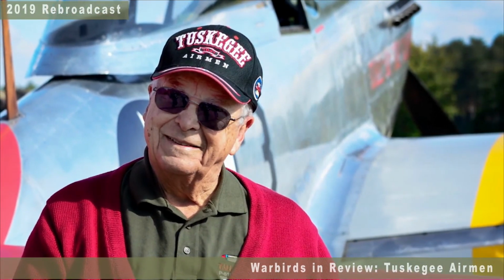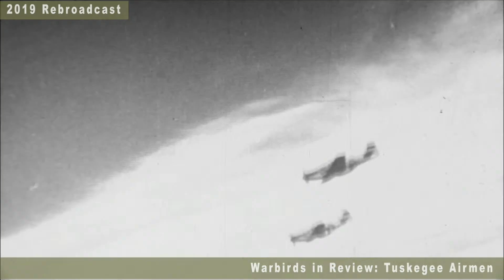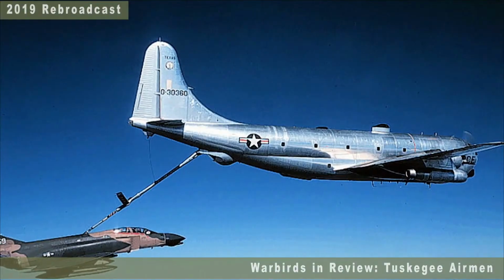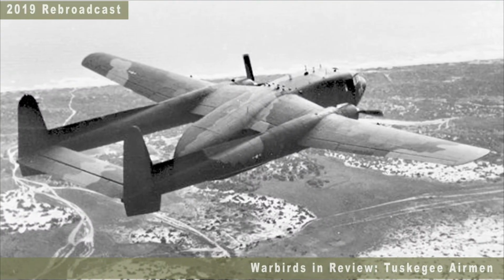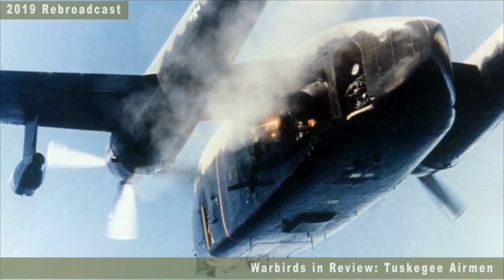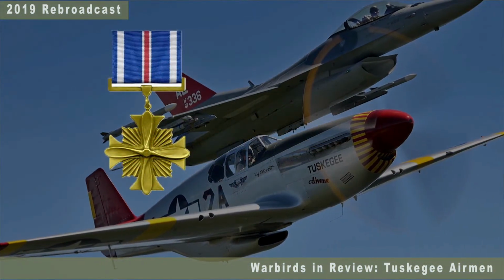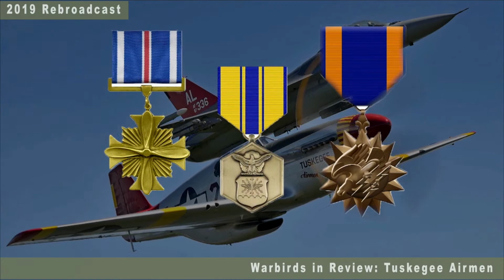George Hardy, Lieutenant Colonel, United States Air Force, retired. His wings were pinned on in September 1944. He flew 21 combat missions in the Mustang over Europe. He went on to pilot 45 B-29 missions over Korea, and later became a KC-97 refueling squadron commander. In Vietnam, he flew 70 missions as aircraft commander of the AC-119 gunship. He retired in 1971. Hardy is a command pilot. His decorations include the Distinguished Flying Cross with Valor, the Air Medal with 11 oak leaf clusters, the Commendation Medal with an oak leaf cluster, and more.